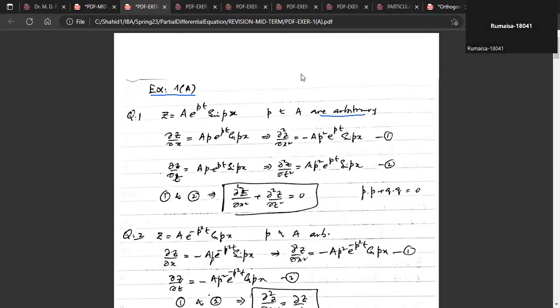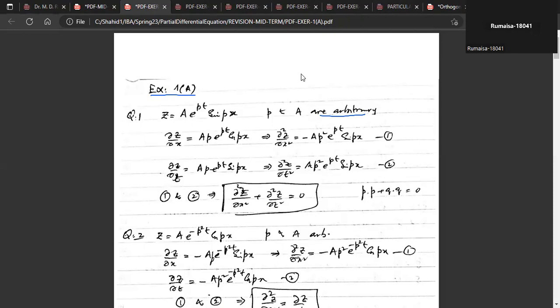Z is a function of X and T, so we take the derivative with respect to X. When you take the derivative with respect to X, X is not involved here, X is involved here, so cos Px, the derivative is P cos Px. And we see that if we take a derivative another time with respect to X, the result will come into the original form with a negative sign. So differentiate this again with respect to X. Another P pops out from the trigonometric function, so it becomes P squared, and the derivative of cos is minus sine, so it becomes this. So the second derivative with respect to X comes out to be this.